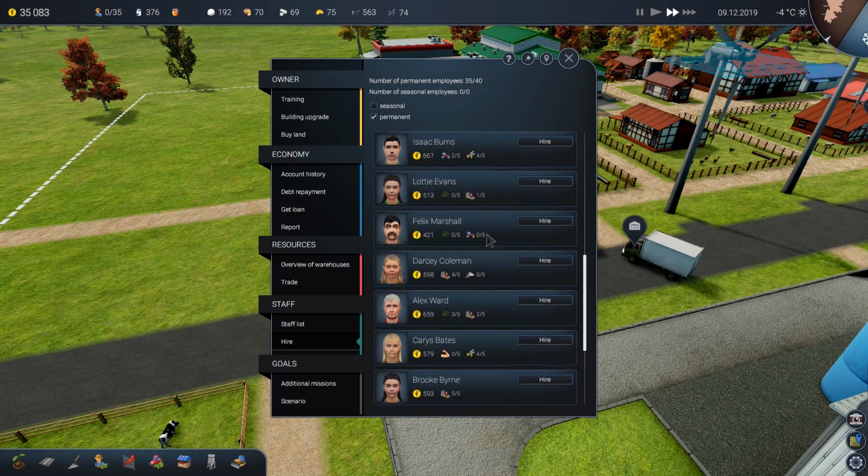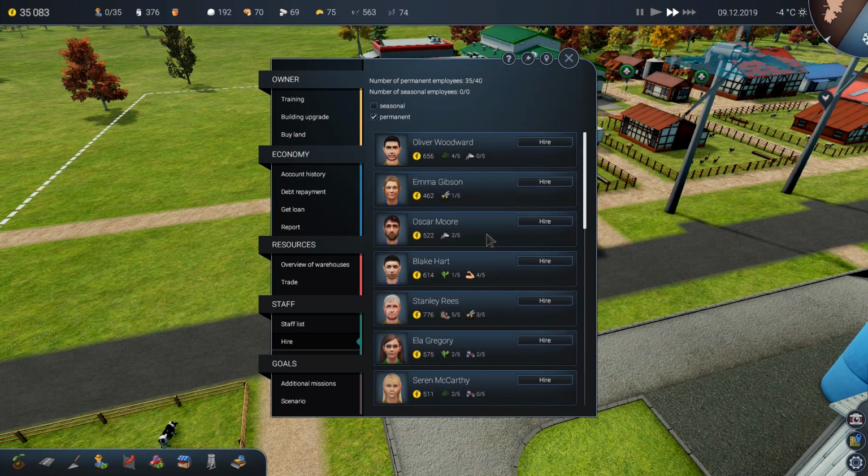2 out of 5 for 515. What was the other guy? Because I will train you. I have no problem with that. You were 2 out of 5 for 522.